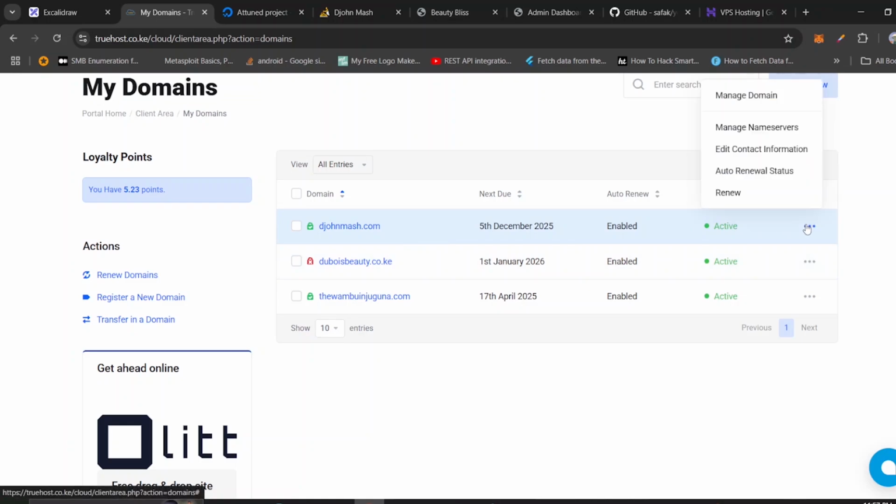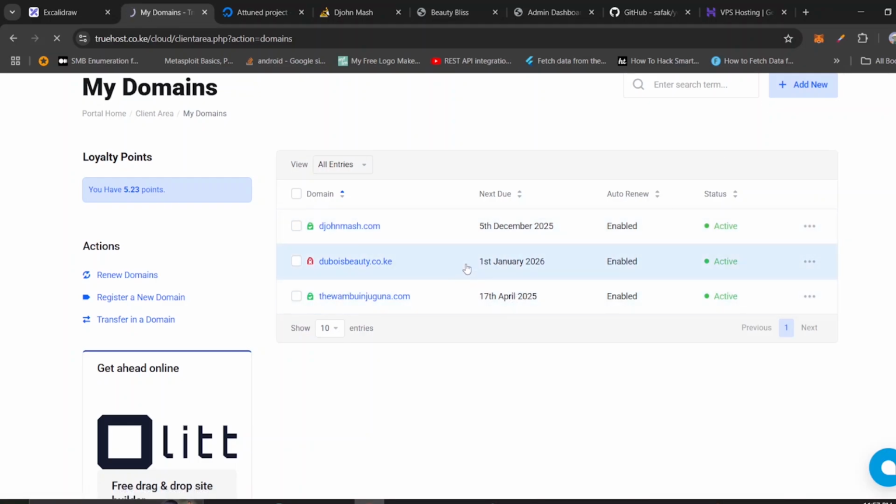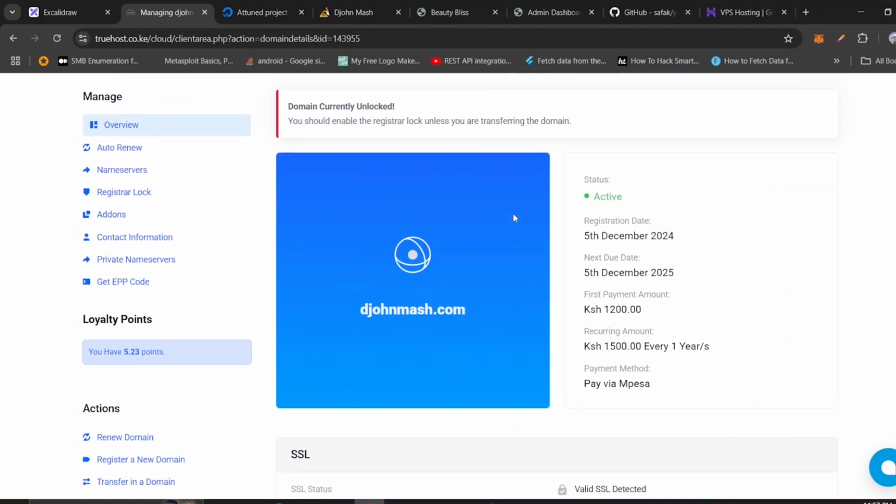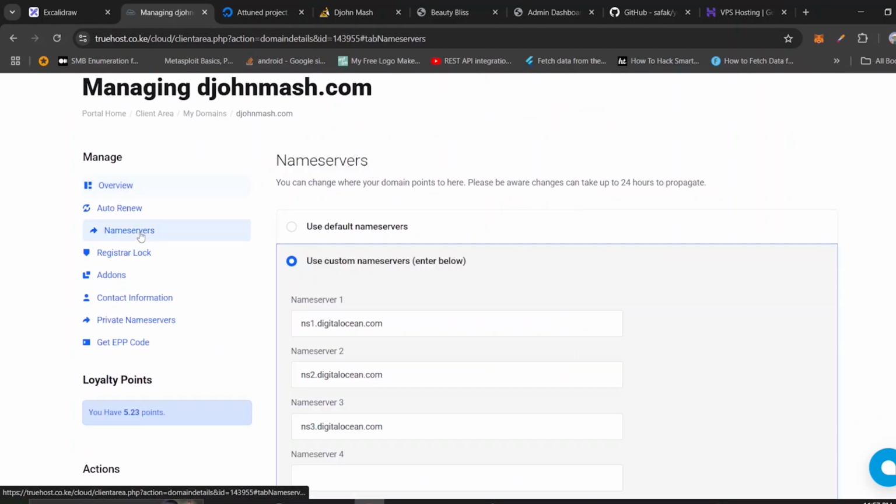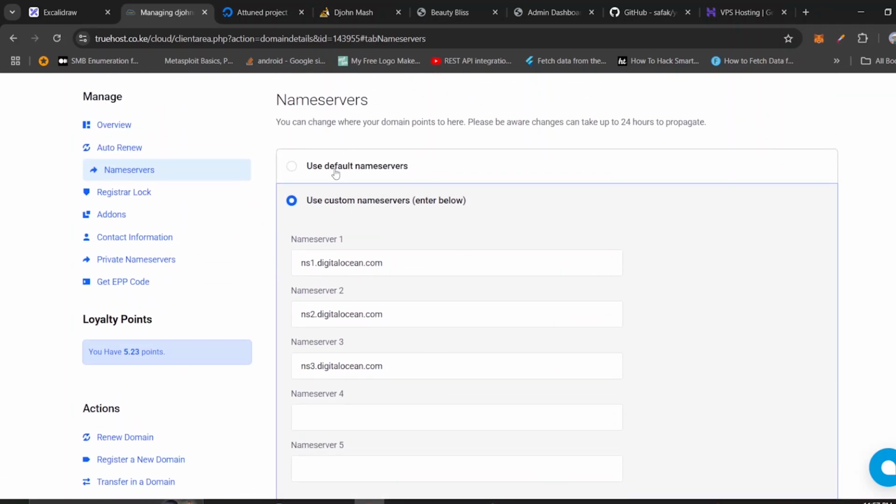If I come to this part here, we can go to manage domain, and this is where you can do propagation. And propagation is a very simple task. It is loading right here. If I come up here, you need to come to what is called name servers, and you can see I'm not using the default name servers here. I'm using custom name servers, and you can see these name servers here are from DigitalOcean. That means that you are pointing this domain to DigitalOcean servers, and from that point it will be directed to the server, or our application.